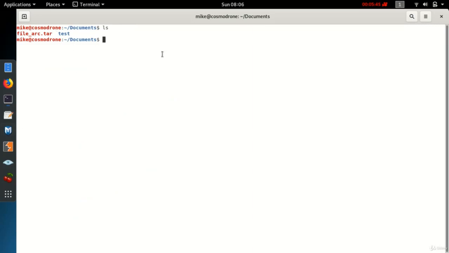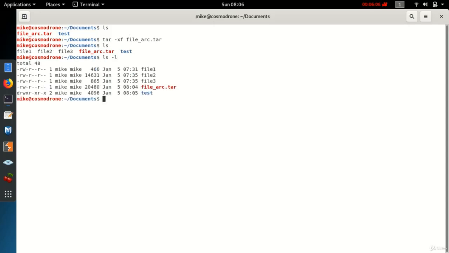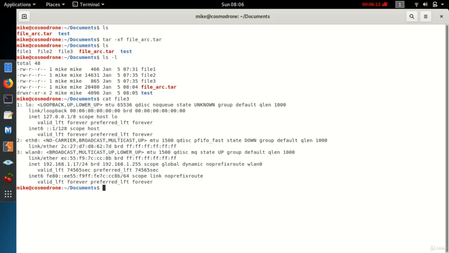If we want to extract this archive now, all I'll do is call tar, and I'll call the -xf options, x to extract, and then I'll type the name of my archive. So I want to extract filearc.tar. And so when I do this and click enter, it looks like all three files were extracted. So this is perfect. And if we long list them, it looks like they are the same file sizes, and I can cat them now to the screen, right? And we can print them out.